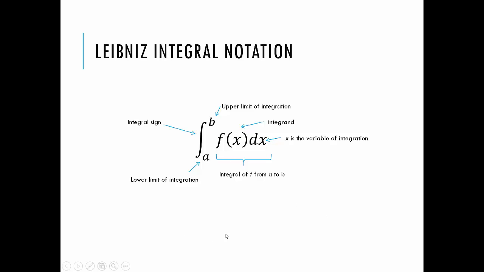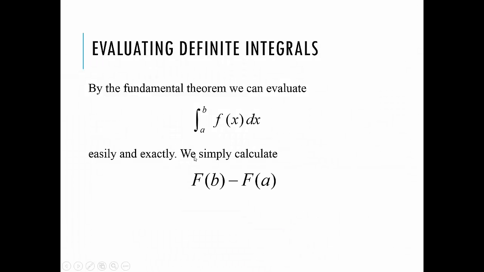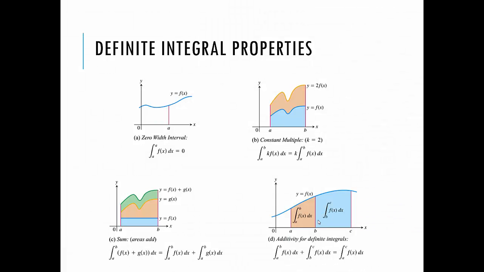So what we're going to end up doing, this fundamental theorem of calculus says, because we just said if we had this slope here, we just saw that it was the slope times the difference. If I could find my original function, my antiderivative, then I could simply evaluate at these limits of integration. And so with the fundamental theorem of calculus, we can easily evaluate area underneath the curve. And again, who cares about area underneath the curve? Well, that could be something like total cost, like our previous example.